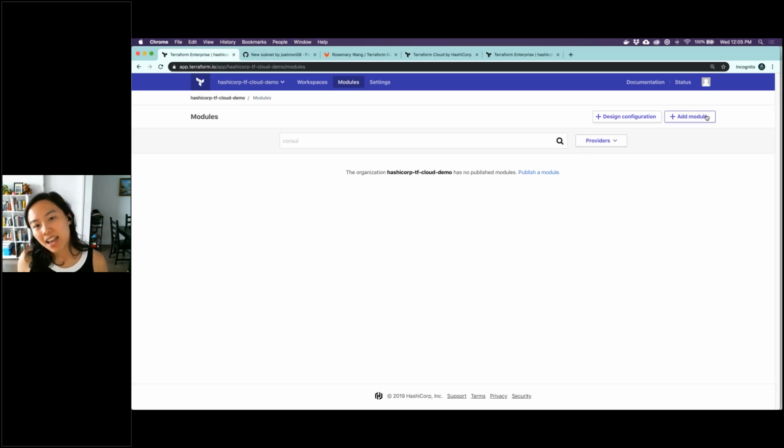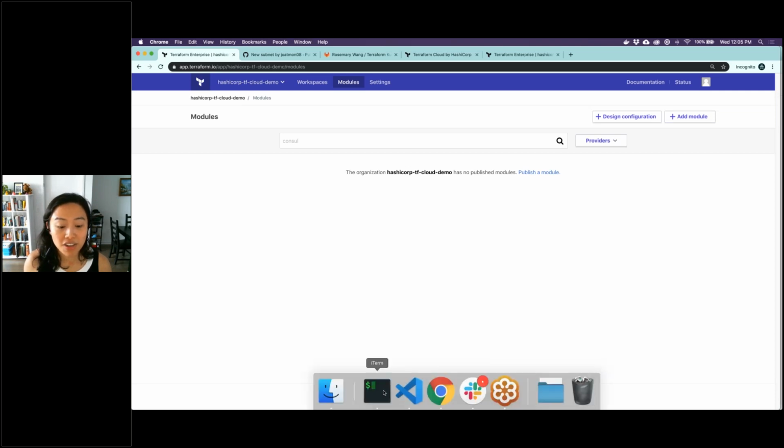So in this case, let's say I have a very standard Kubernetes deployment module. So what it will do is just deploy to Kubernetes, but I want everybody to use it because it's a little bit more useful, but it also helps me from an automation standpoint to audit and see who's doing what with the module. So I'm actually going to go and first configure my module.